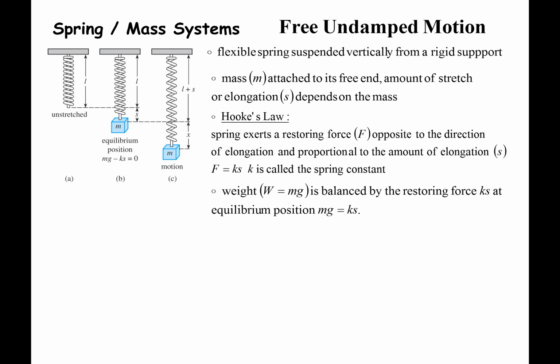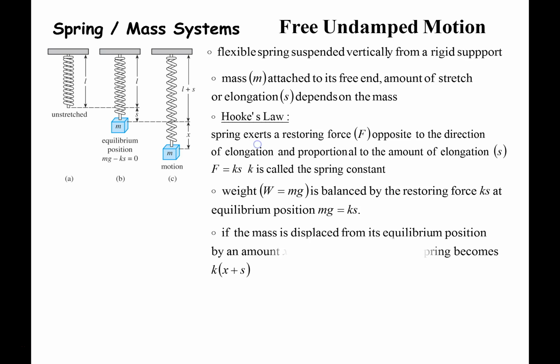Now there's a weight that needs to be balanced by the restoring force. These two things should be equal to each other. mg, the weight, mass times gravitational constant g, should be equal to that restoring force, kS. And so what's going to happen is we could also start out by extending or displacing the mass even further away from its natural hanging position of L plus S. What we can do is stretch the spring so that we have a distance x that you displace it from equilibrium.